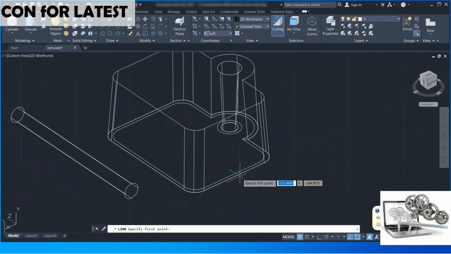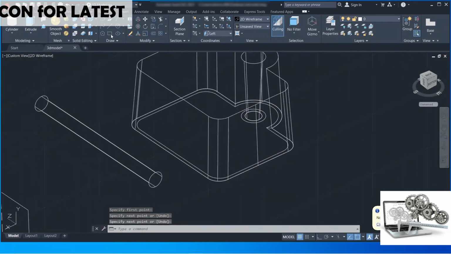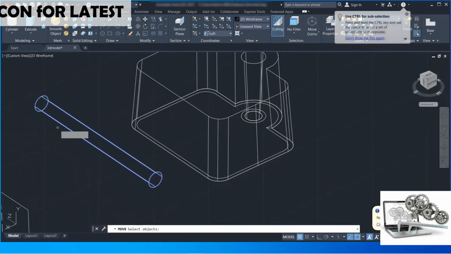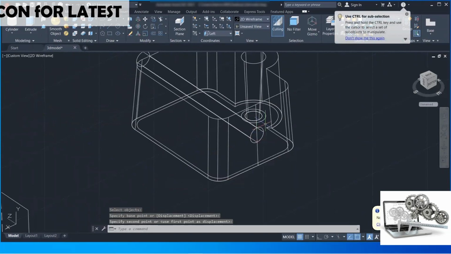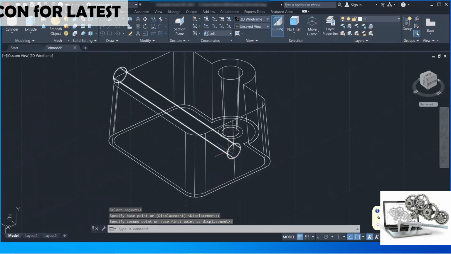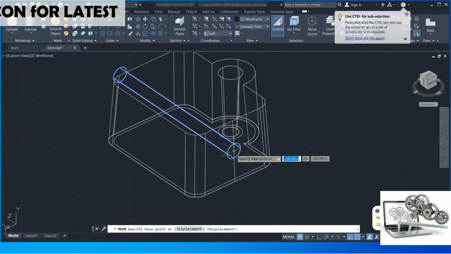So we are doing some construction work here by drawing a line. Select the move command, select the 3D object, and by selecting the center point, move it to the midpoint of the line.